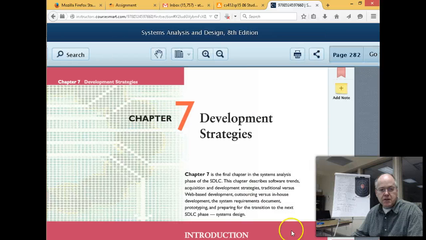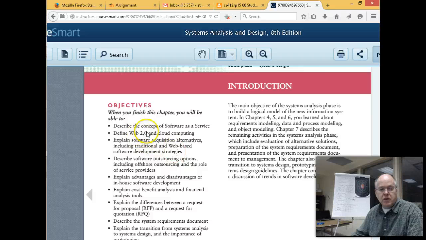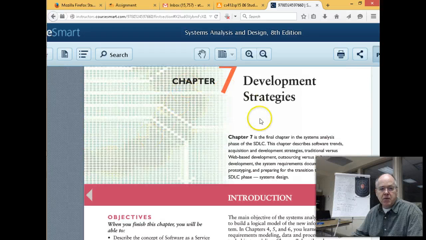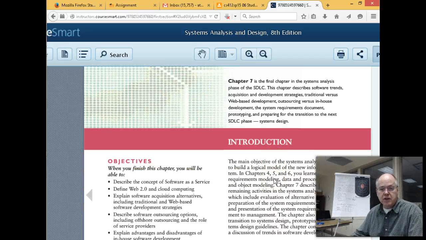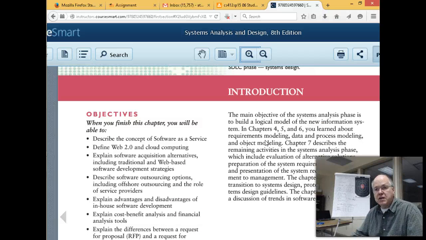And the whole idea here is, some few things we want to learn is cloud computing is a big topic here in thinking of how we're going to implement our system, how we're going to develop it. And we're talking about acquisition and development strategy. What they mean by acquisition is, are we going to build or buy it? You'll hear that term a lot in system development, build or buy, and the advantages and disadvantages of building it in-house or just buying it.